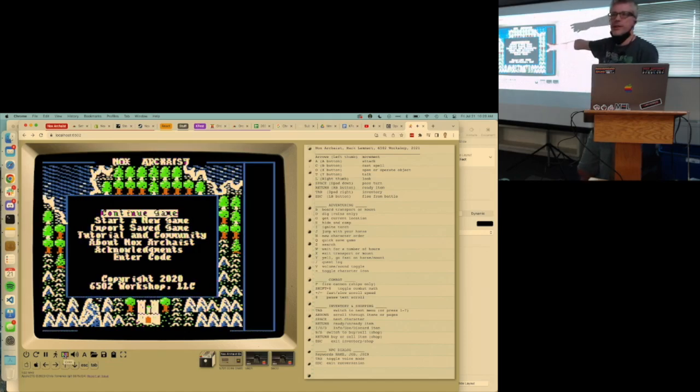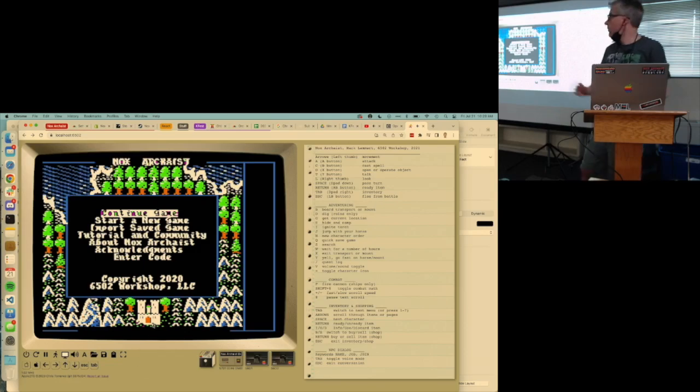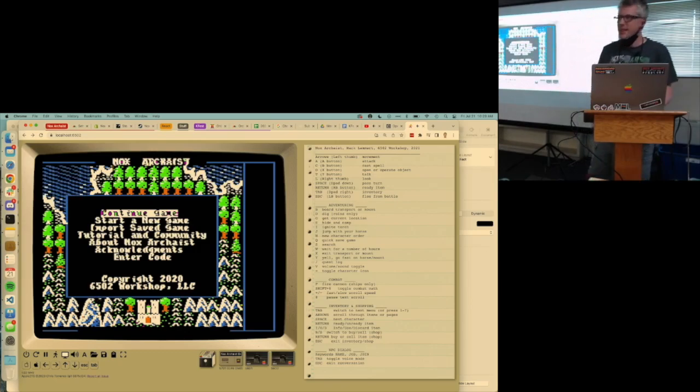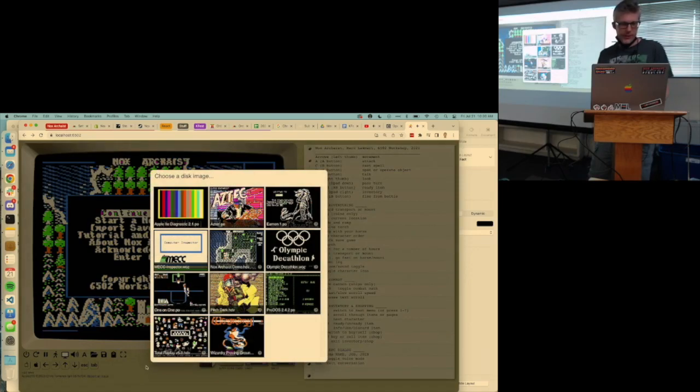Okay, so it might be a little hard to tell from the back, but if you look on, say, start a new game, you can see how there's green and kind of purple. If I turn off fringing, everything just crisps up, right? So that's nice. Except the part at the top. Yeah, right, and that's really interesting, because that's highlighted text, and the color fringing, for whatever reason, doesn't help with that. I don't know whether that's me and the way I've implemented this, or whether it's just something about the fringe text. Okay, I'm sure there's a million other things that I could demo, but that's probably a good place to stop.